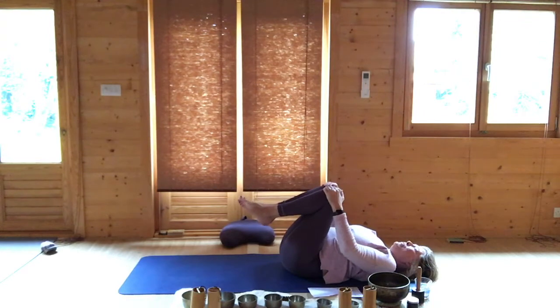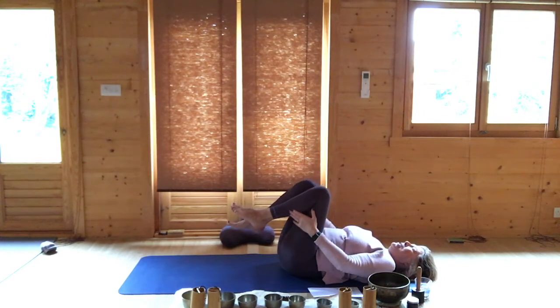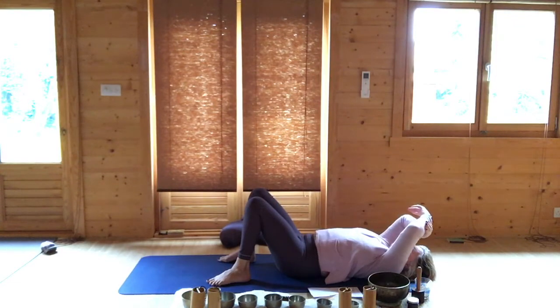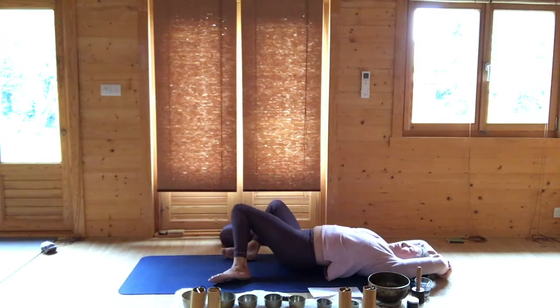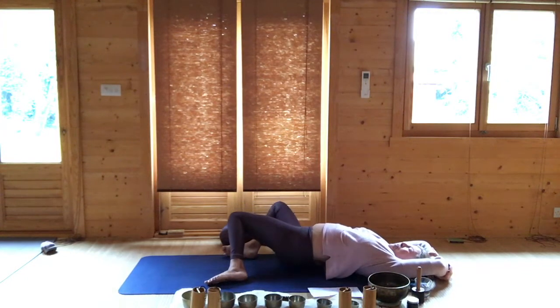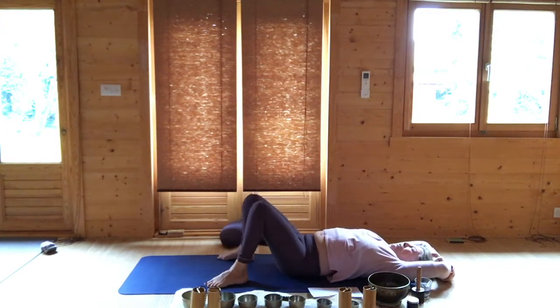And then very gently bring your feet to the ground. Raise your arms up above your head. You can hold your wrists or your elbows, and you can make your feet wider than hip width apart as you gently sway from side to side. You can lift your hips off the ground to do this.